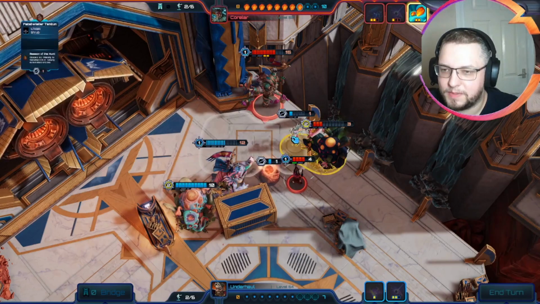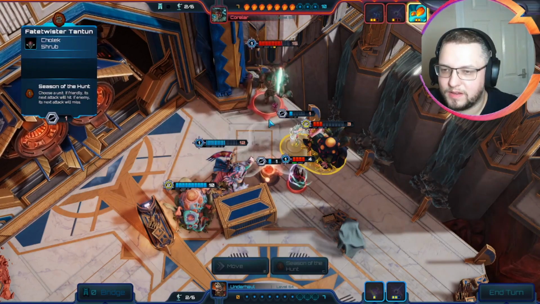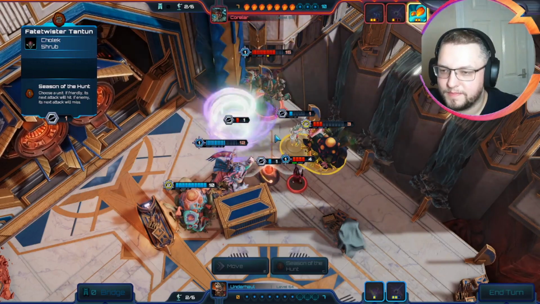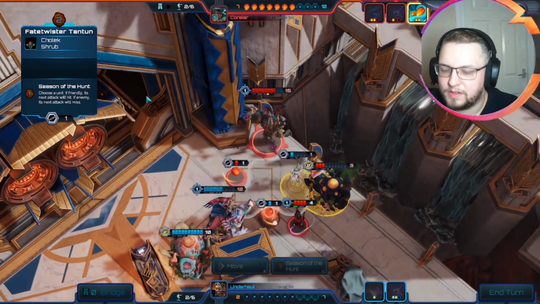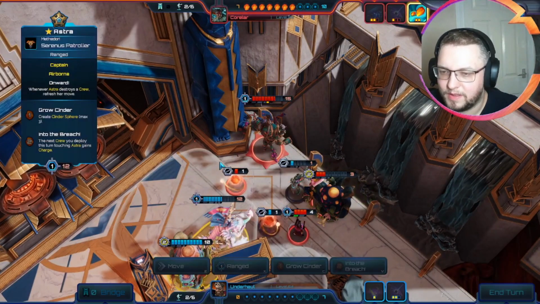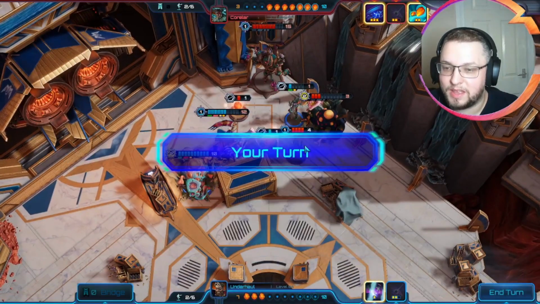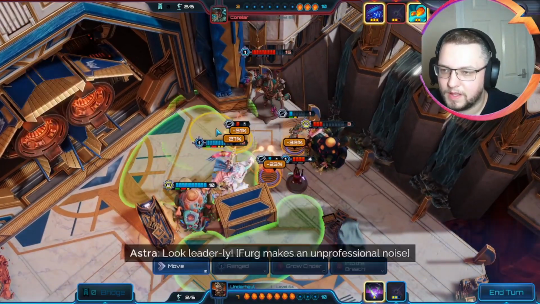So we can just move these to pick up Cinder, it's fine. But we need to kill... Like, this is all fine. We're not worried about this. This can just go and deal with that. Maybe even both. Go down here. We just need to be able to get our thicket to hit their thicket. Look, leaderly.